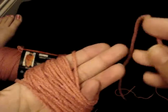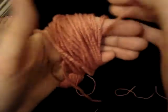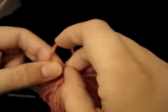Take the string that you just cut and shove it in between your fingers, and you're trying to pull it through on one side. There you go. Okay, you got your strings on both sides. You're going to make a really tight knot. And then loop it over again. So you've got a ball.